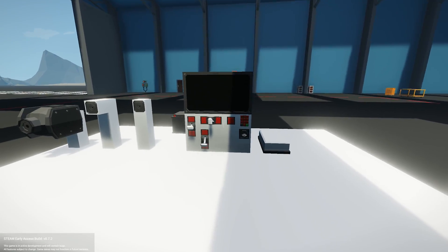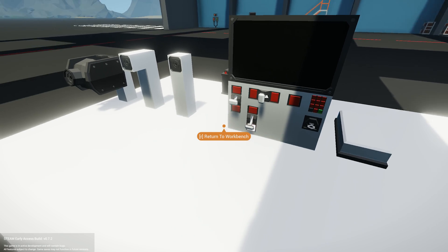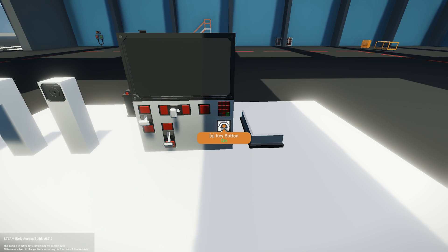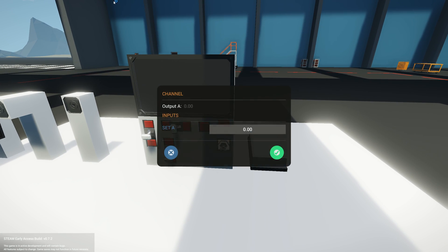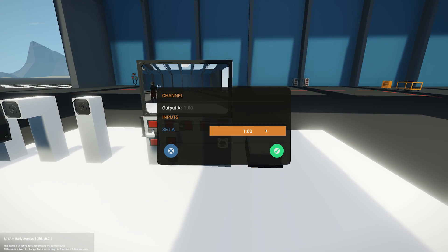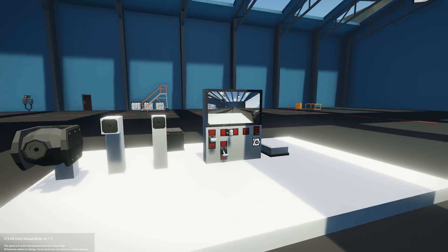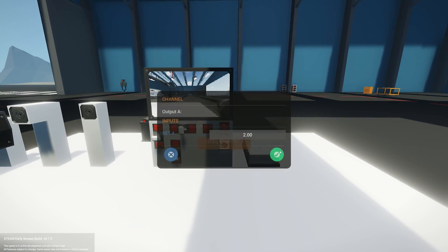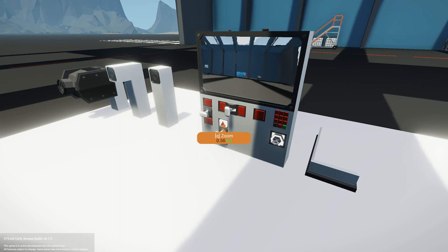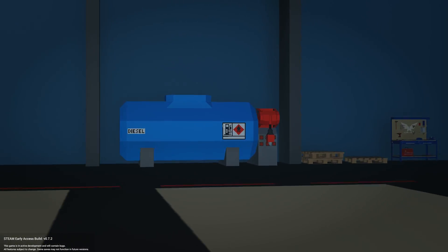We spawn this in for the first time. We can see our three different cameras all connected and all our controls are there. The pitch is working — it pitches up and down — zoom also works, and the rotate works. We turn on the key switch and the screen comes on. Enabling channel one shows our small camera working nicely. Switching to channel two moves to the medium camera, which has a slightly different field of view. On channel three we get the gimbal camera, which can zoom quite far in.